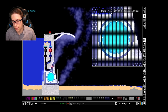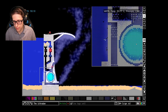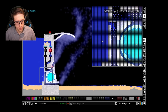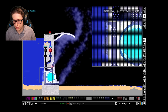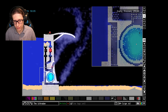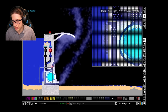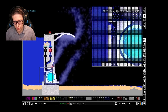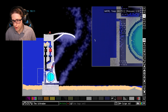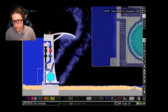Hitting about 600. That bottom part, you're going to see what's happening is the heat from the reactor is actually coming through into the dam now. This is not good, because the water in the dam is heating up, and that means it's not going to be very good for cooling anymore. So we're running into a catch-22 here, which is that we're now cooling it with warm water, which is going to get warmer and be fed back into the system, and it's going to keep heating up. The dam water is now very warm. It's hitting 80, 90 degrees.